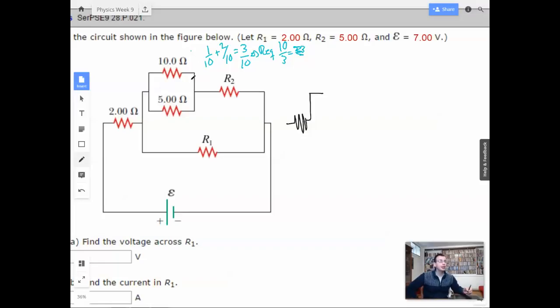So in case you couldn't remember, when you have resistors in parallel, you add the reciprocals, and then you take the inverse of the whole thing. Or adding the reciprocals equals the reciprocal of the equivalent resistance. Pretty reasonable. So this will be 10 thirds. And after you do that, every time you should check to make sure that the answer you got is smaller than either of the resistors you start with. Because if you're taking two paths, it'll be easier than being forced to take each individual path. So we have 10, 5, and we have like 3.3. So check. That's at least not obviously wrong.